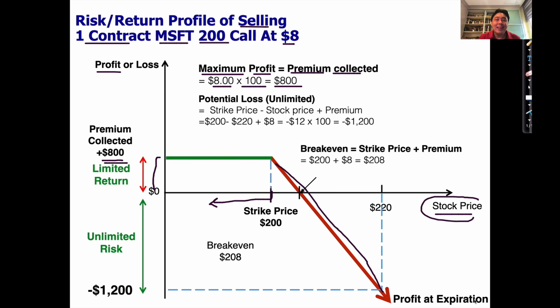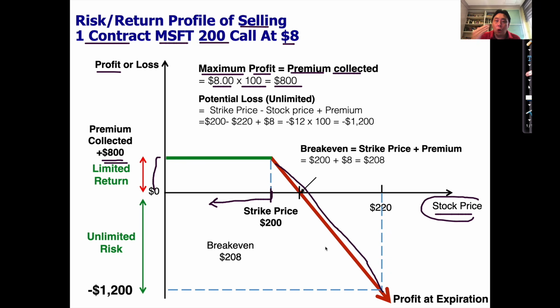So you may say, in that case, why would anyone want to sell a call? If you sell a call, you get limited reward, but you could go to hell. Why would you want to do that? That is why you never sell a call option naked. If you sell a call option naked, you will be naked yourself eventually.